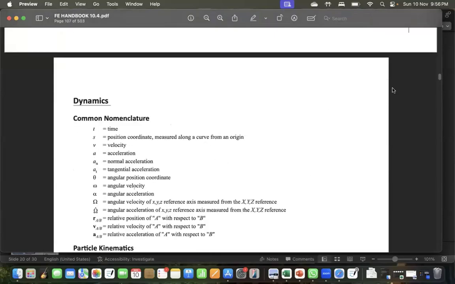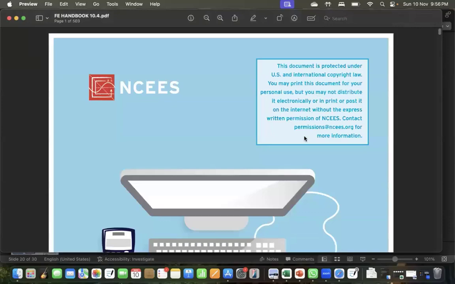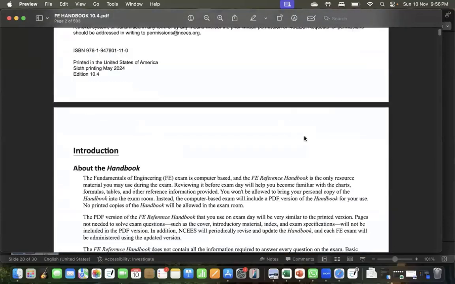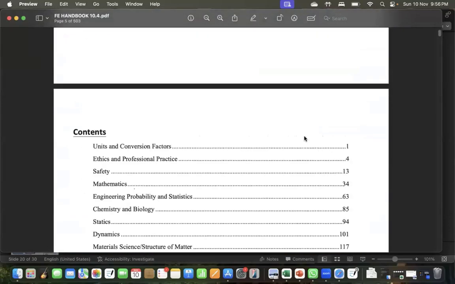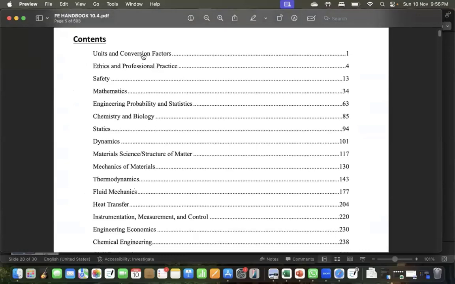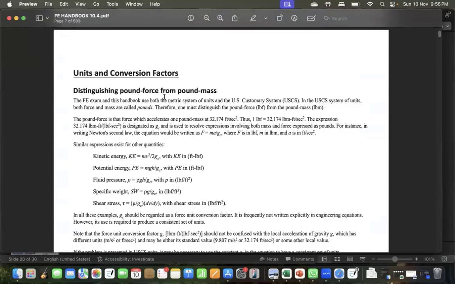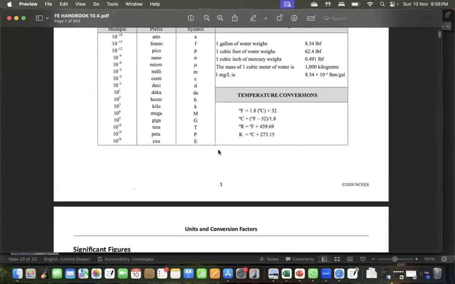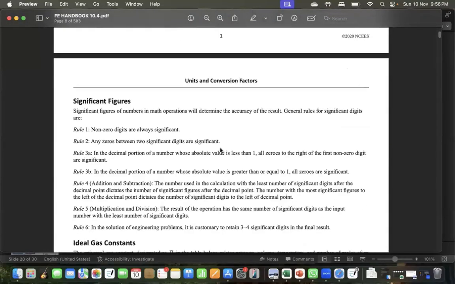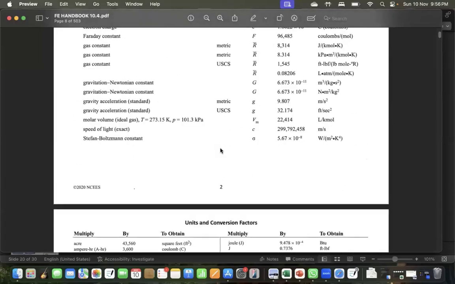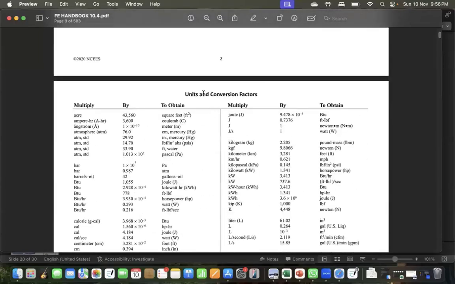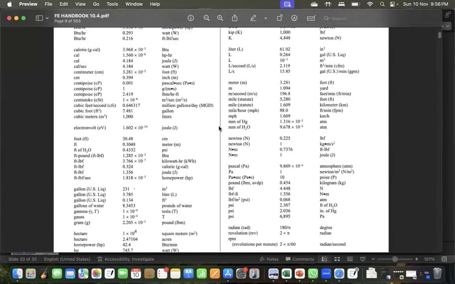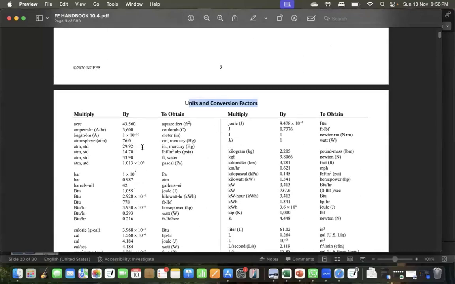And one more important fact while using the handbook: while studying in India, we might have used international standard units like meters, kgs, and kilometers. But coming to the US, the US has different units, that is USCS units. To overcome that issue, the same handbook has pages 3 and 4, where they have given the conversion factors.